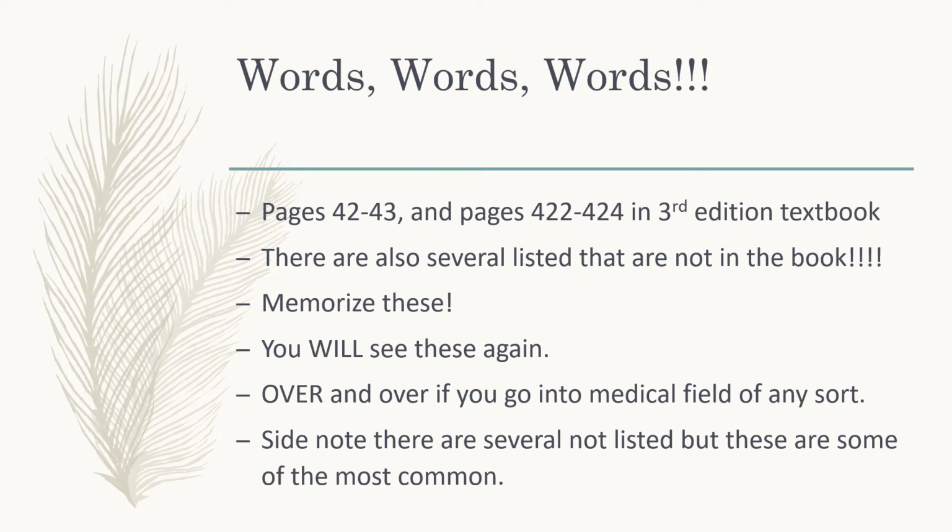Alright, so the main ones here are from pages 42 and 43, and then 422 through 424 in the third edition of the textbook that we are using. There are several listed that are not in our textbooks. You're going to see these again. My best advice to you is to memorize them. You may not see them at work if you don't go into this field, which hopefully you will if you're in this class, but even if you don't, you may still see these words again if you have a family member that ends up with any kind of medical condition.